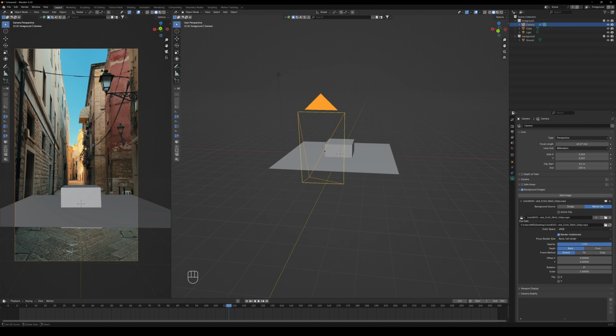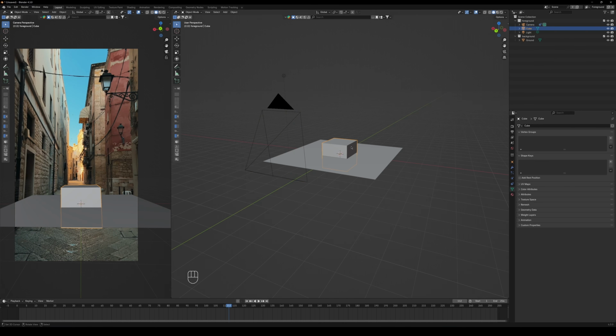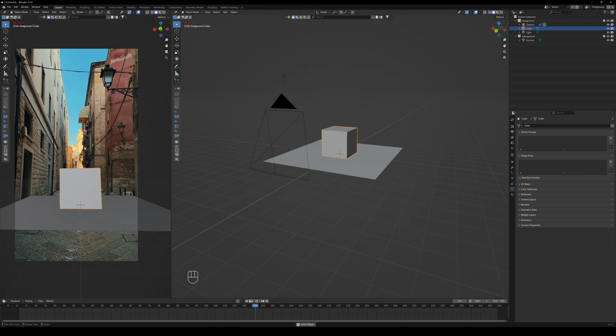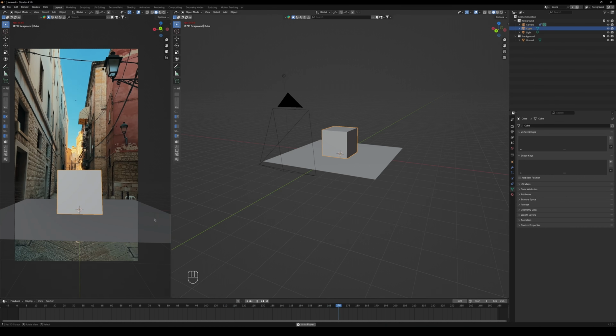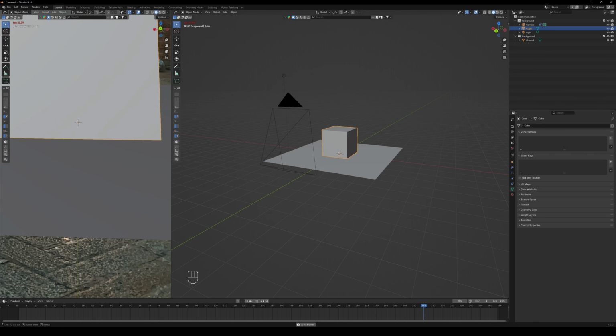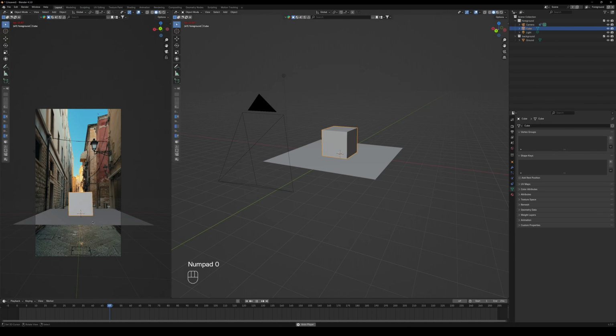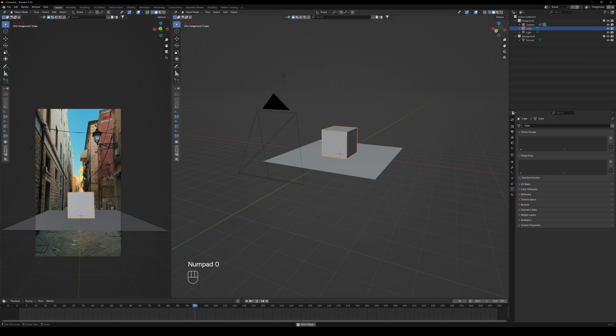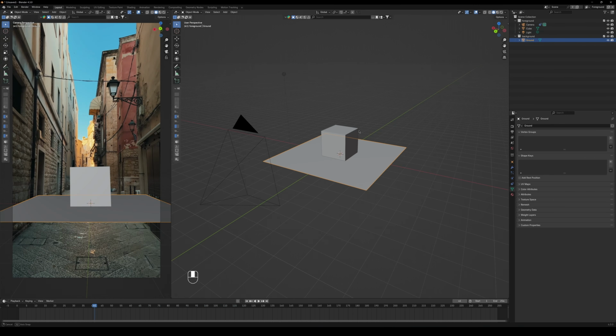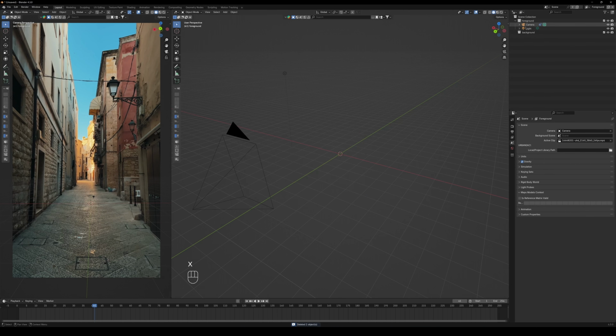Now let's raise this cube. So now our floor is sticking very well. So next thing I'm going to do, I'm going to delete all this and delete this.